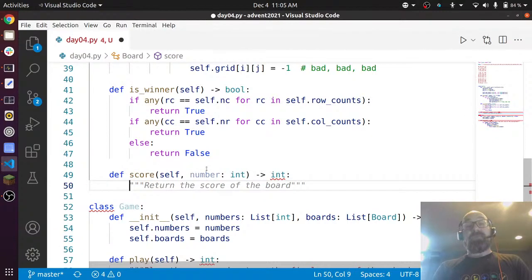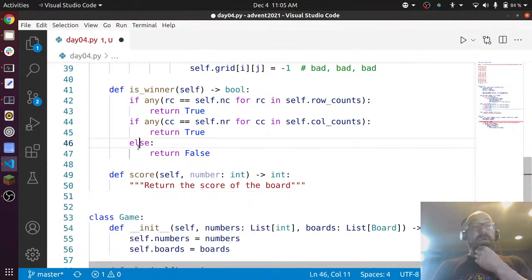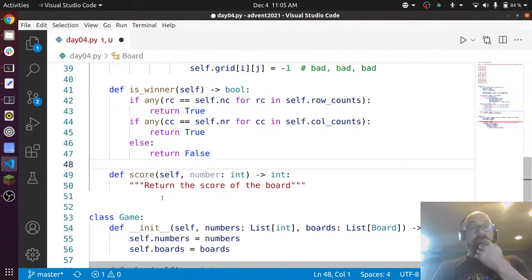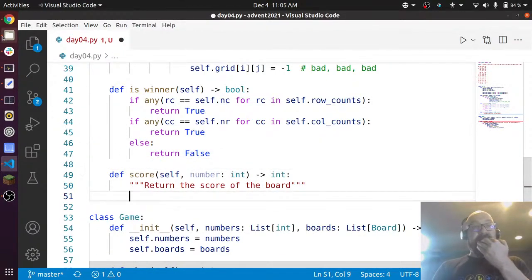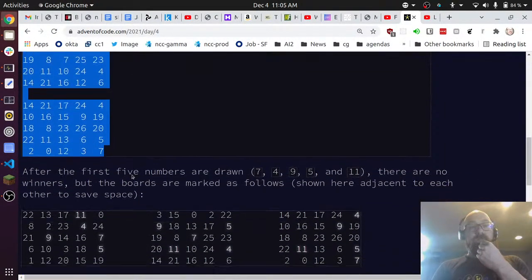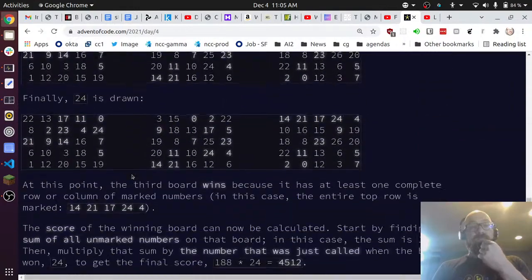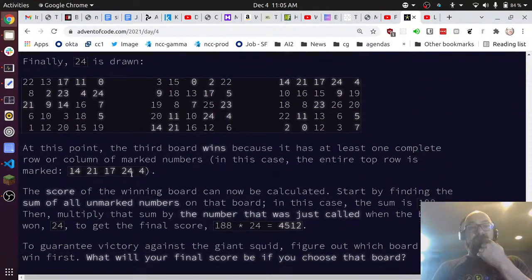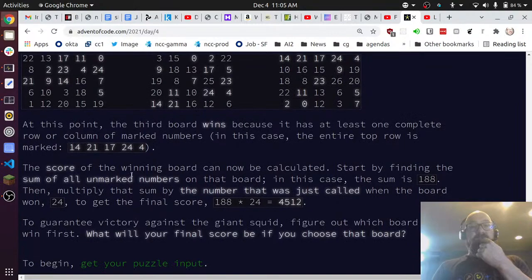Yeah, thank you. Return the score of the board. And now let's go back and look at the sum of all unmarked numbers on that board. Then multiply that number going by the, okay.